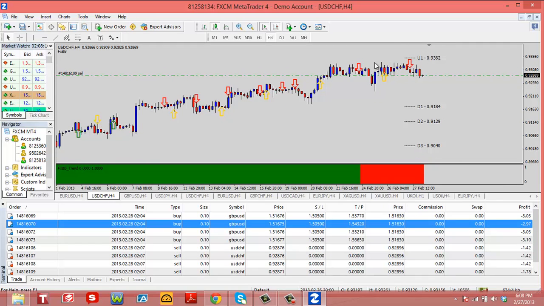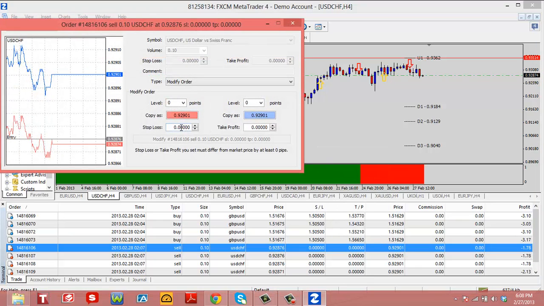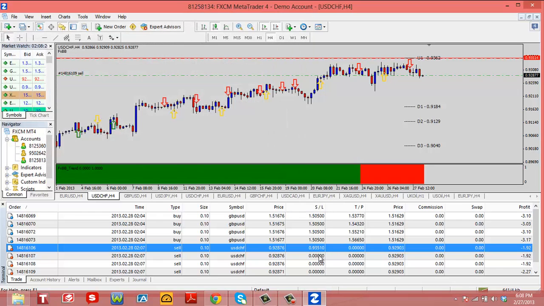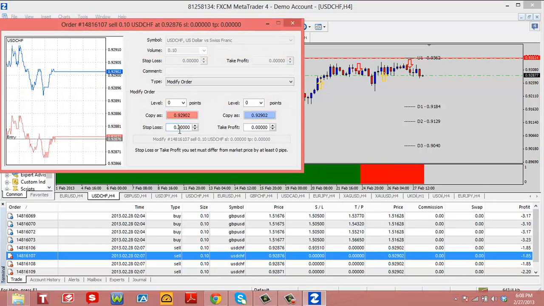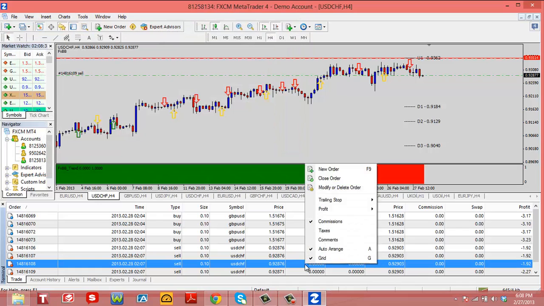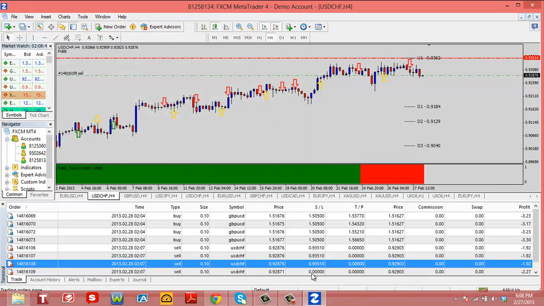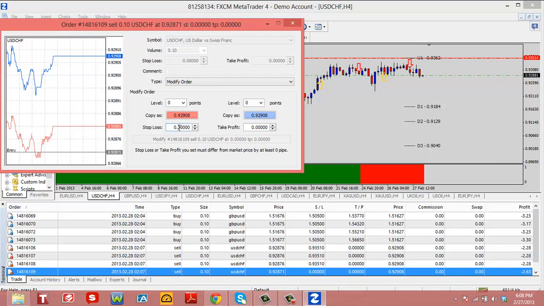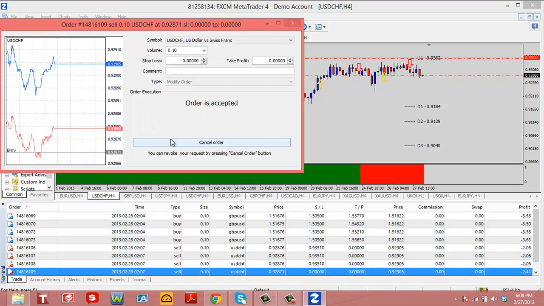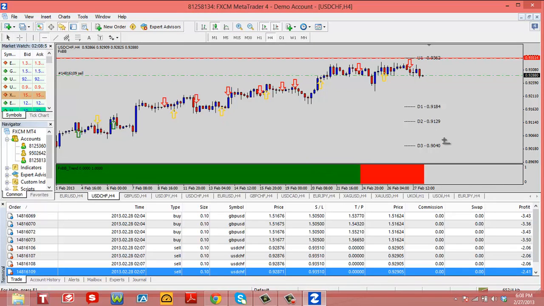Now our stop loss is going to be above the high on this trade, so we will place our stop loss right above here, 93.51. So I right click and I modify, 93.51. I right click here, modify, 93.51. I right click here and I modify, 93.51, and I right click here and I modify, 93.51. Okay, and we could put our take profits the same way right here.